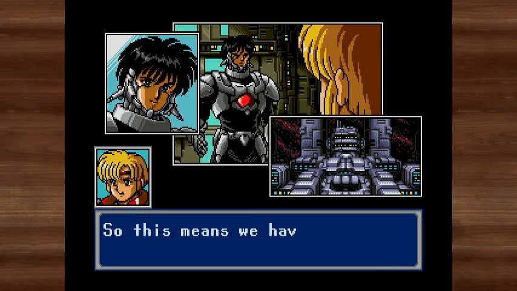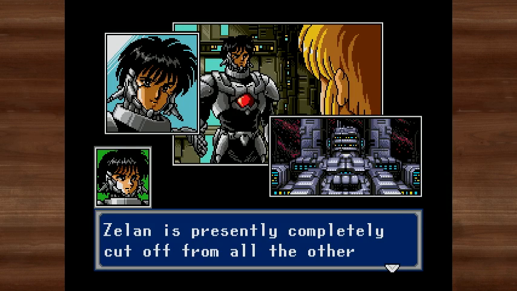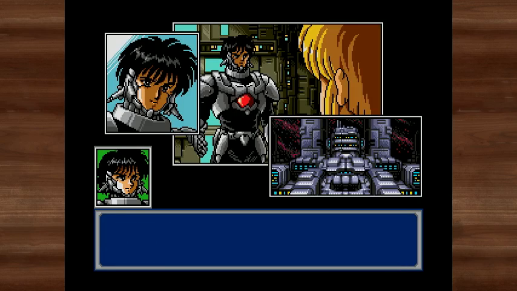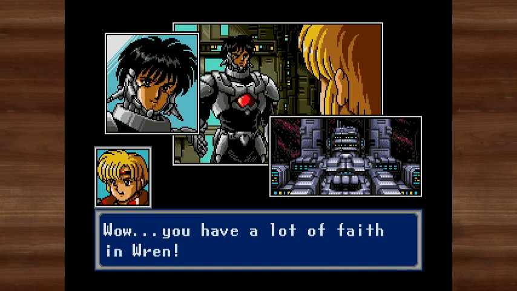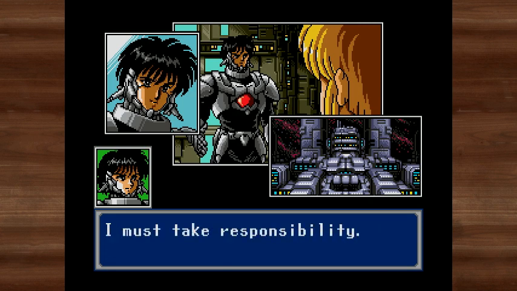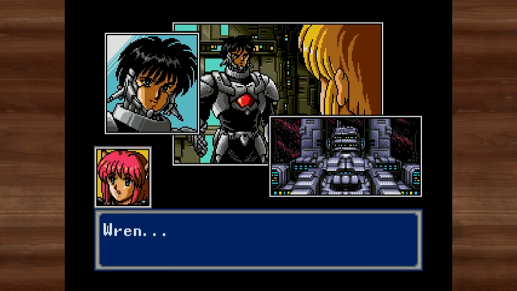I was so worried. So this means we have to go to Kiran. Chaz, if it is okay with you, may I accompany you? Yeah, sure, we got some equipment for you. Zelan is presently completely cut off from all the other systems. It is impossible to do any system restoration from here. I was hoping to go to Kiran to get the situation under control. Oh, Ren, it would be so reassuring if you came with us. Wow, you have a lot of faith in Ren. Oh yes, Ren and Seed were my teachers. This current crisis was brought about by my lack of power. I must take responsibility. It seems that Seed has left me responsible too. Ren.